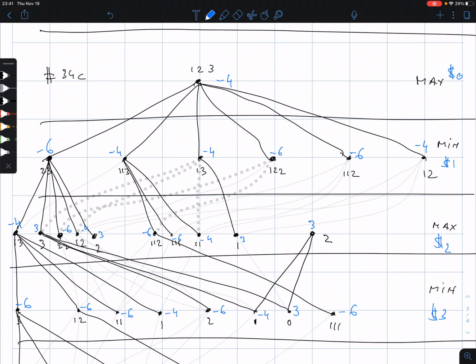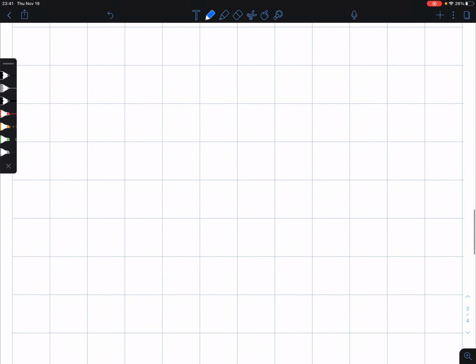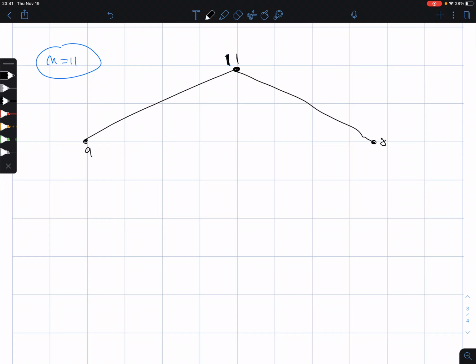And then the final question, I know it's a long video that I'm doing. I was gonna ask you, what did I ask you to do? Number 35B and, no, 35B, oh, that's what I just did. Oh, the matches, N is 11. So we start with 11, let's do back and back. I have 11, that is my node here. And I can take 2 or 3, so I can either have 9 or 8.